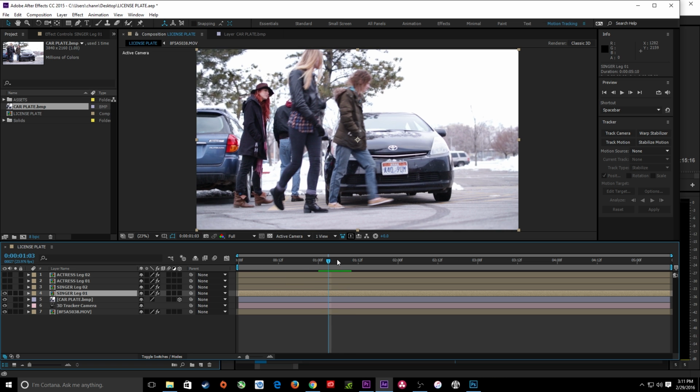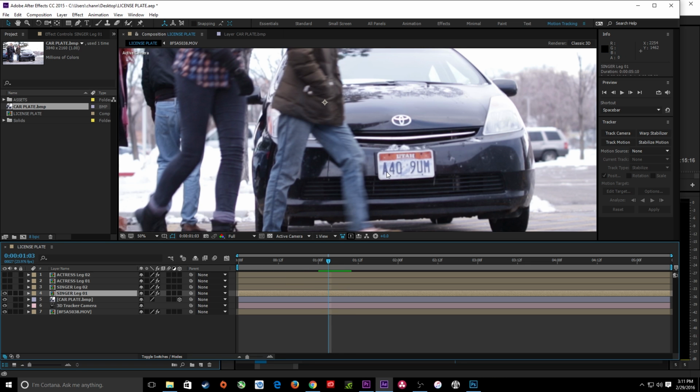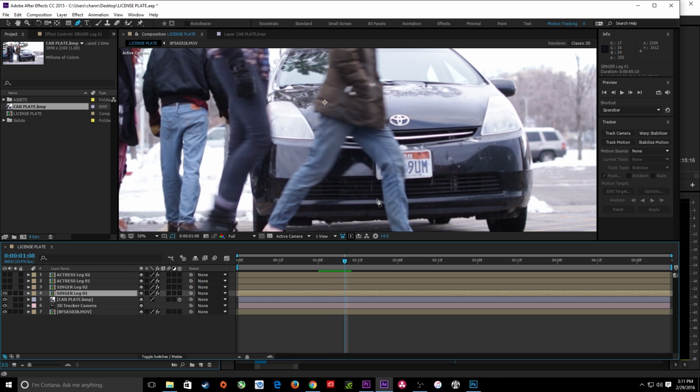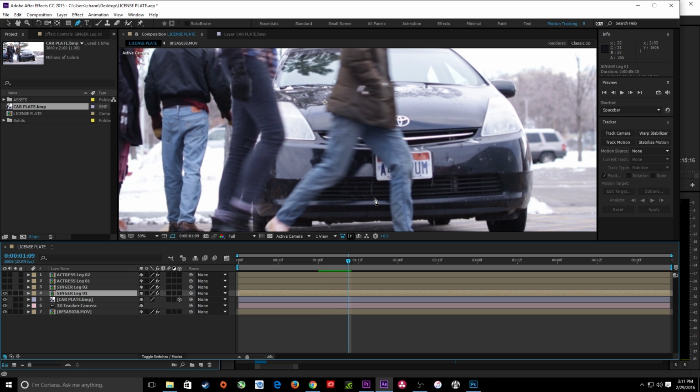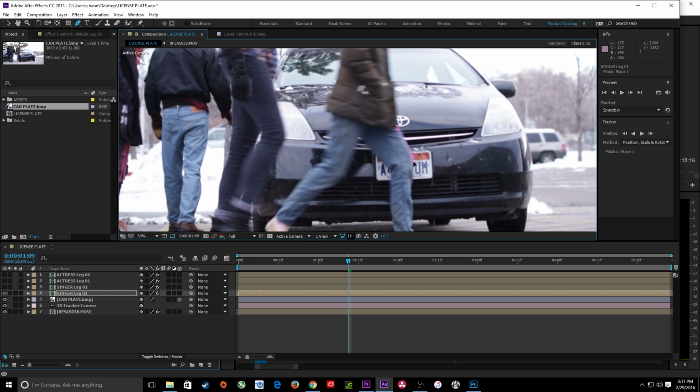Once you get used to rotoscoping, this actually goes by fairly quickly, especially for a shot like this. What I'm going to do is use my pen tool with this layer selected, and I'm going to do Page Down until I get her right in front there of the license plate. And I'm going to draw a mask, click and drag over just the portion that I really need, right about there. Do a little Bezier curves on these edges here, just high enough to have the leg, and there we go. It cut out this mask.